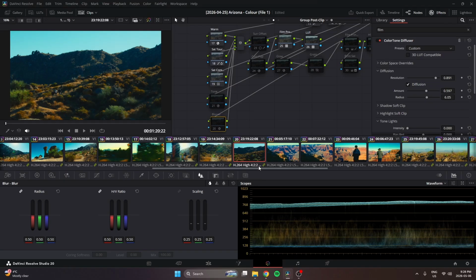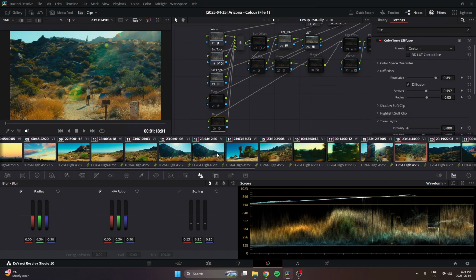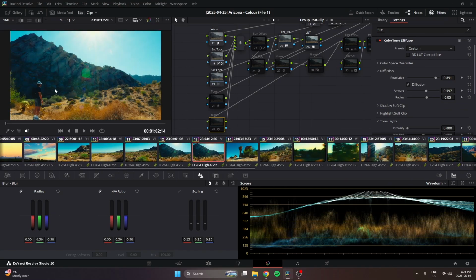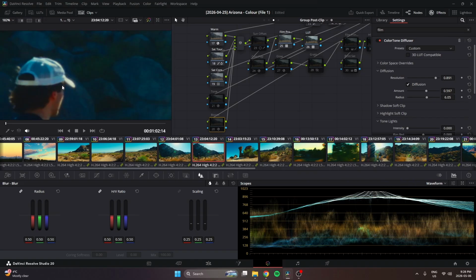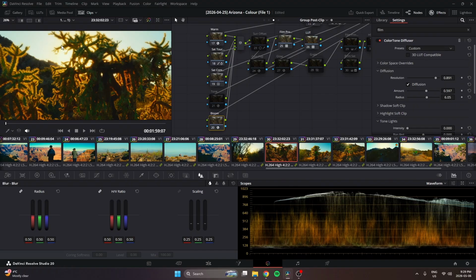Now the second thing this one's doing is adding bloom. Oh my god, this bloom is so much better than the Film Look Creator's bloom. The problem with other bloom tools is it's either too in your face or it's too unnoticeable. This you can adjust. You can be so much better with. It's just, I don't know, it's better. These shots give it the best. Yeah, you can see it here.